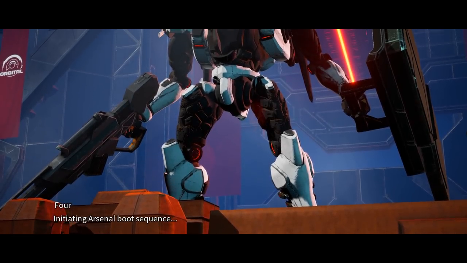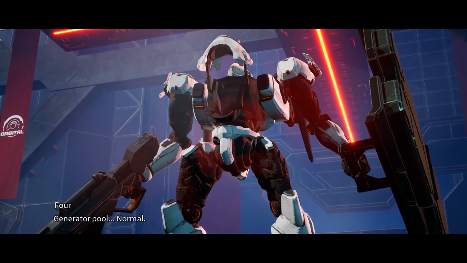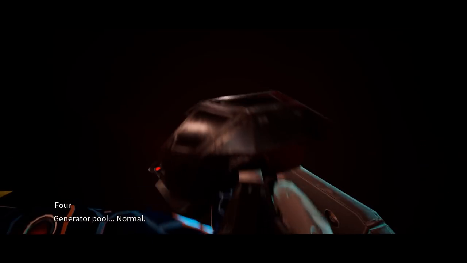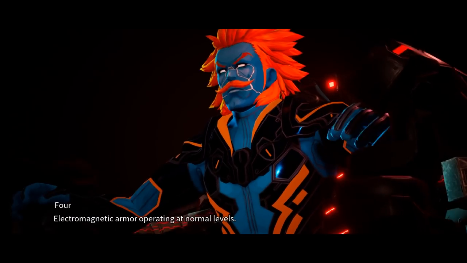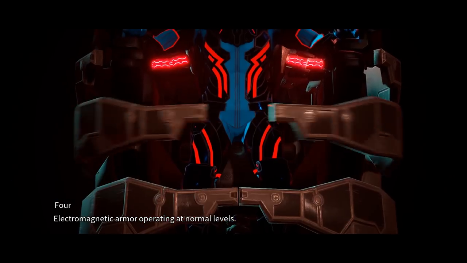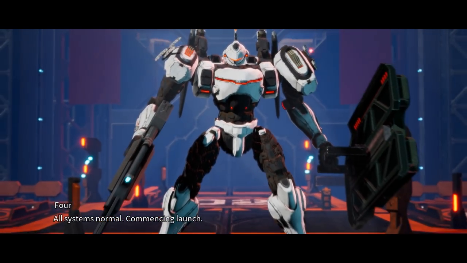Initiating arsenal boot sequence. Data link, normal. Generator pool, normal. Energy limiter released. Electromagnetic armor operating at normal levels. Weapon safety mechanism released. All systems normal. Commencing launch.